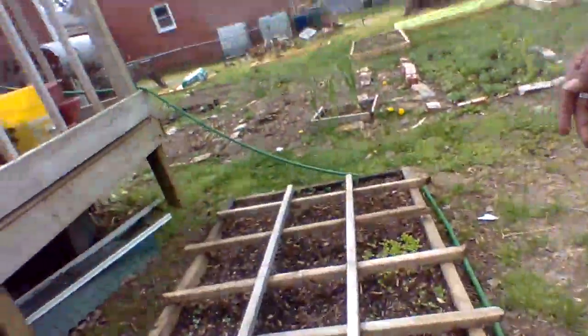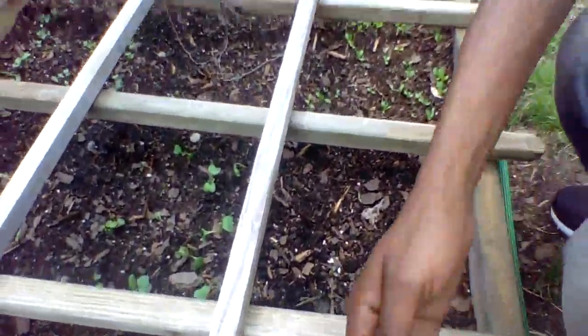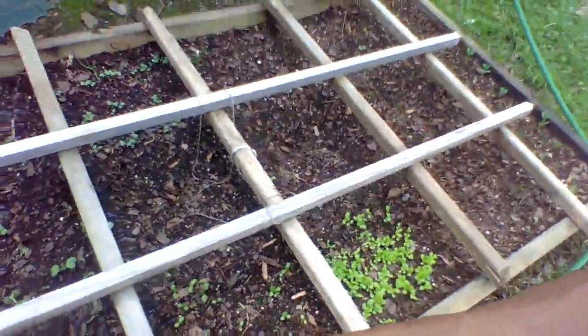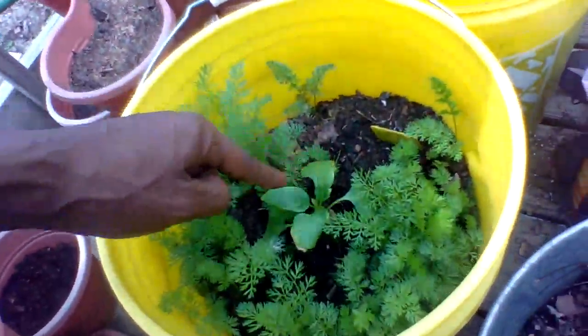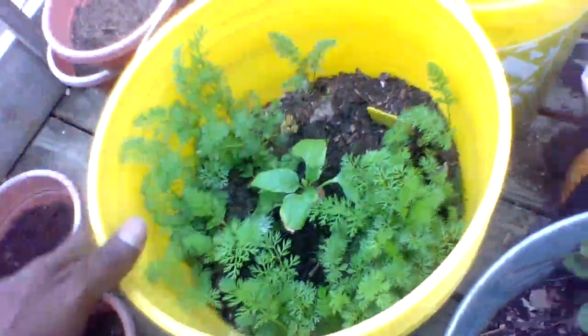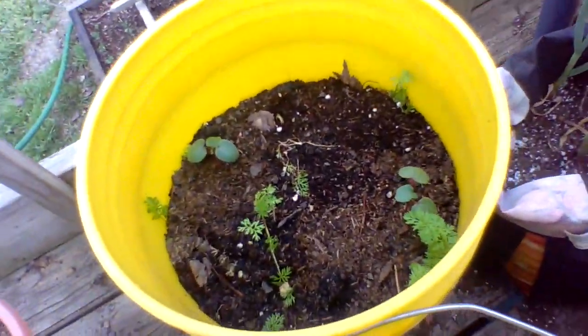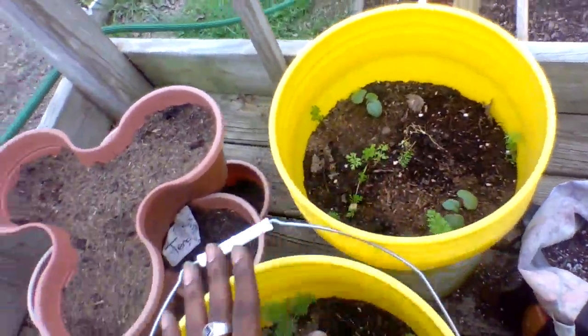Let me show you down here too. These are our items growing — from the little '15 things you can grow' video. My deck is a mess, but it's okay because we're getting ready to garden. Carrots are coming out, and I just put a pepper plant right in the middle of those carrots. I thin my carrots out and put a pepper plant right in the middle like I did last year. I put two okra plants — the burgundy okra — in this one here. And then these are my peas and my beans.